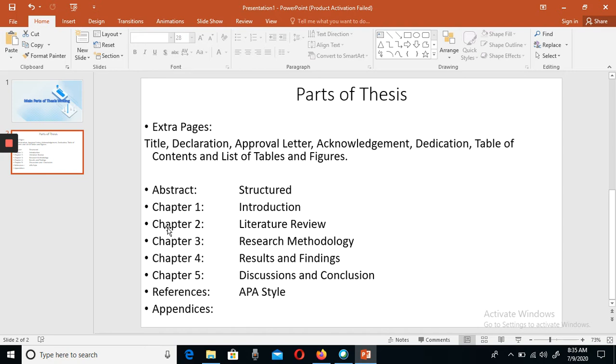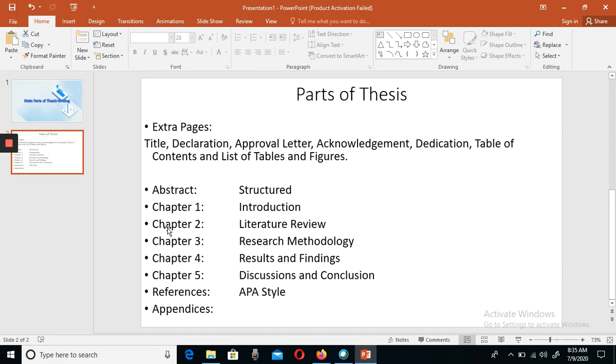I suggest that you put your abstract before the table of contents, and then you should have the list of tables and the list of figures with the page numbers after the table of contents.